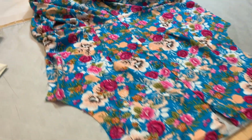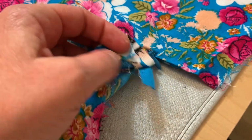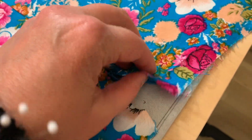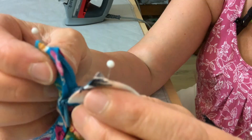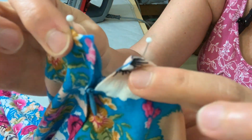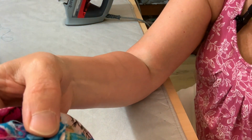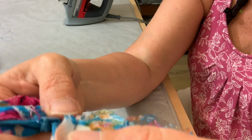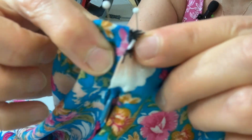Okay, so I've gotten my zipper completely stitched in, and it's zipped up right now. And I haven't done anything with the neck opening up here. So I will show you next how I finish that off. So I have my neck opening here. There's the inside. And I did actually have to make a little bit of adjustment here, which is not unusual. What it just means is that I had to, on this side, turn it under a little bit more than the 5/8 of an inch so that the two sides match up together.